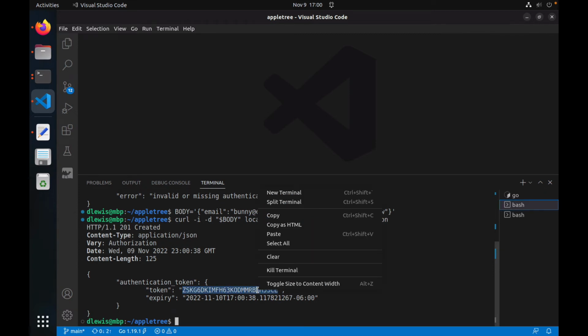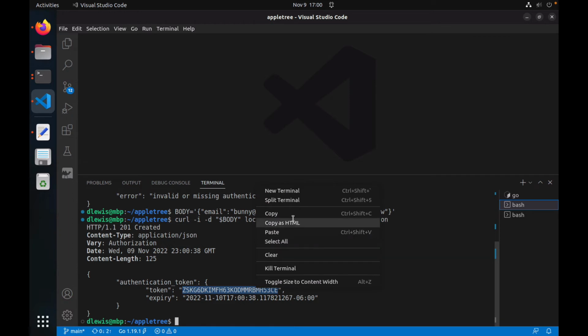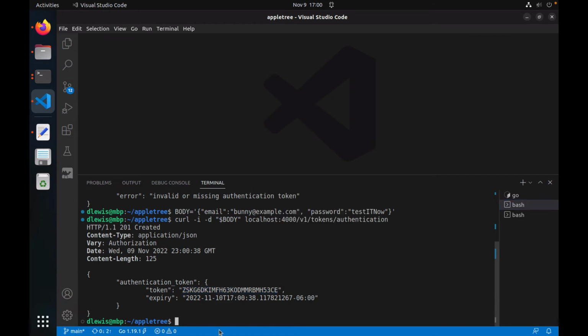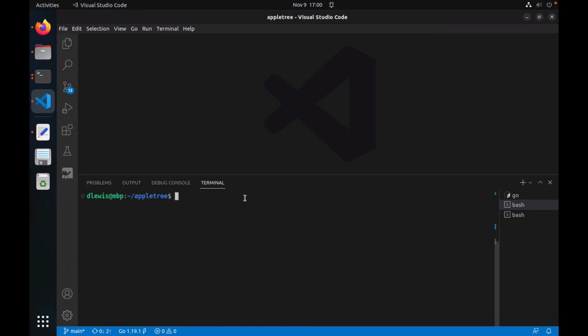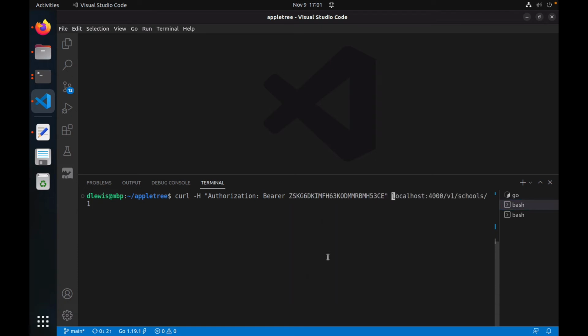All right, and let's copy that, and let's use that token in our call. Okay, so I am assuming that there's a schools 1. Okay, all right, so it could not be found.